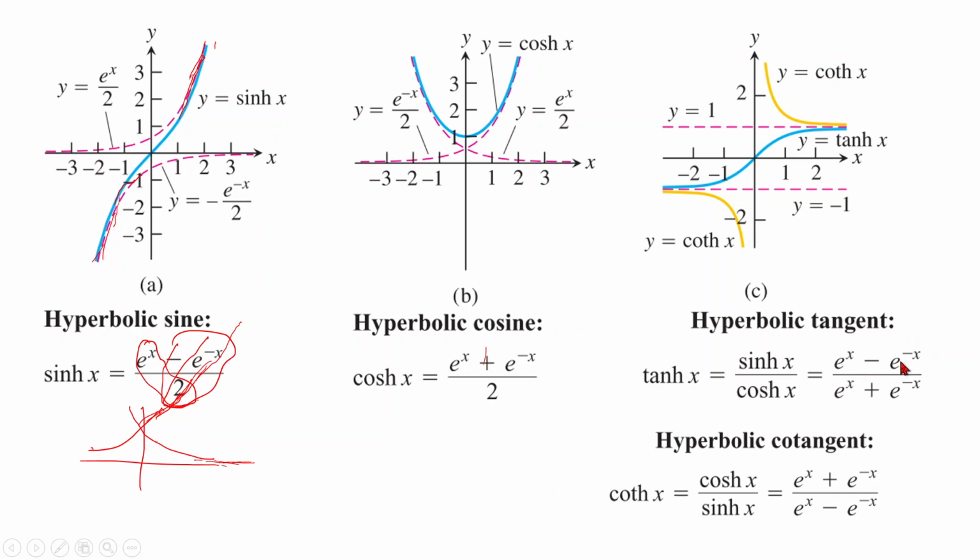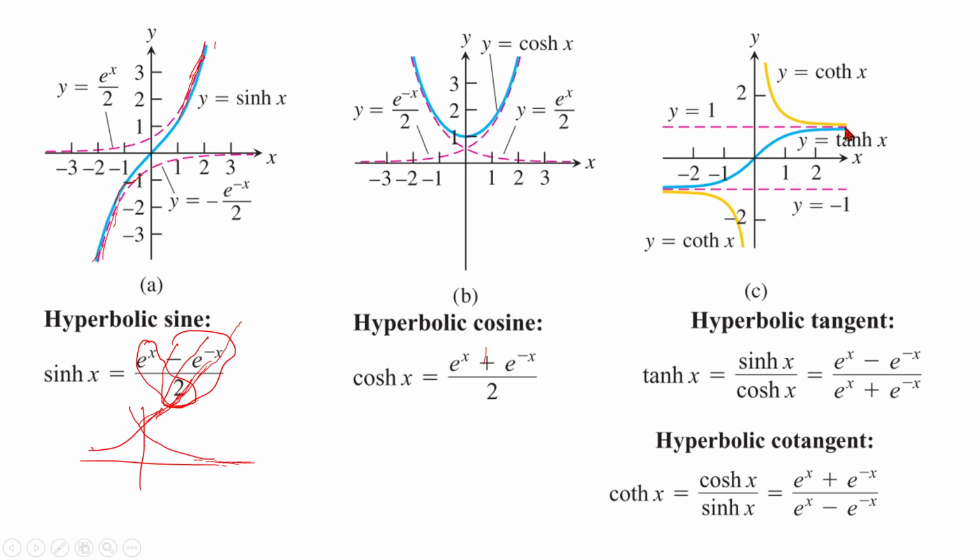But at the same time, e power minus x, which is this kind of graph, as x tends to infinity almost becomes 0. So this bit becomes 0, and this ratio will get closer to 1. Because it is getting closer to 1, that's why it is like this. Similarly, when x is negative, it gets closer to minus 1, because the numerator is always lesser than the denominator when x is positive. That's why the graph is something like this.